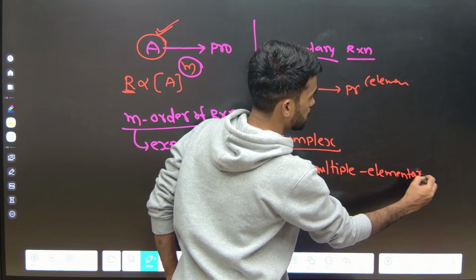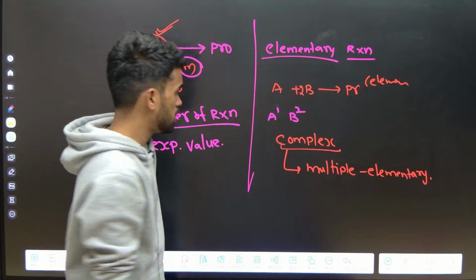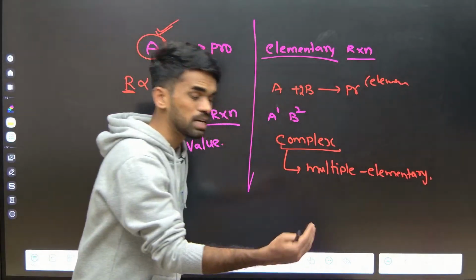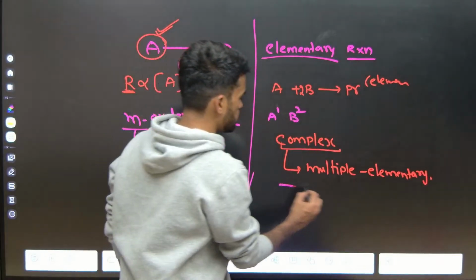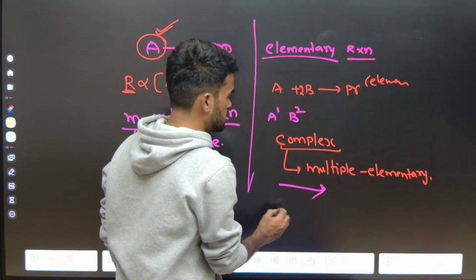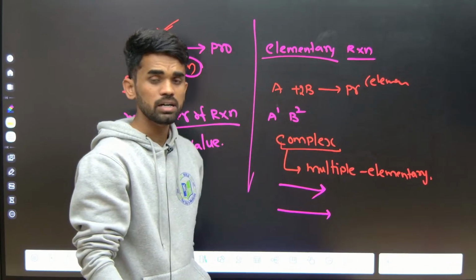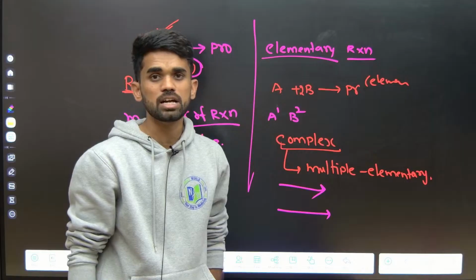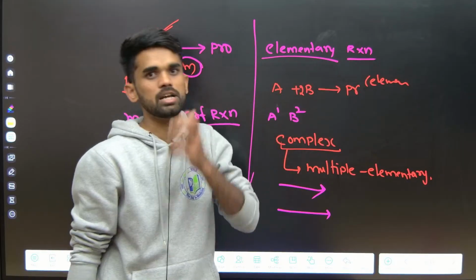Generally, if you are a student of chemistry, then you can understand that some chemical reactions take place in multiple steps, like the SN1 reaction. The first step is formation of a carbocation, and the next step is attack of the nucleophile. So two steps are involved, and here formation of the carbocation is the rate determining step. So the rate of reaction depends upon the rate determining step.